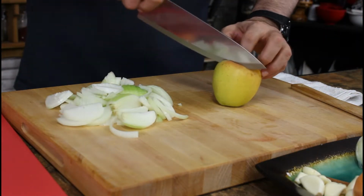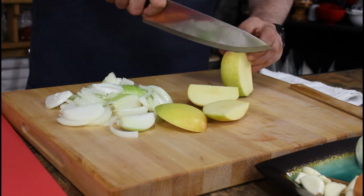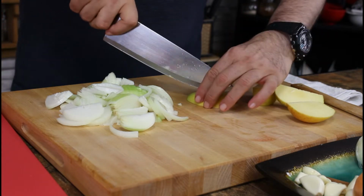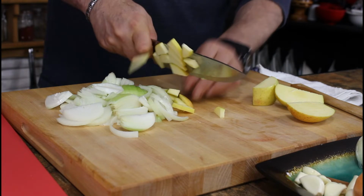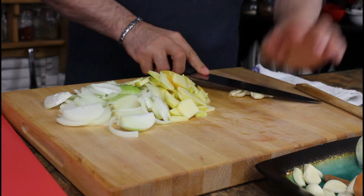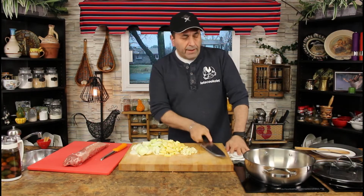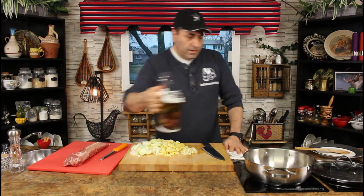and I have here apple, and of course they were washed, and you don't have to worry about the skin because it will disappear. Fresh garlic, rough chop. Voila. Now stove on the medium high. Olive oil.